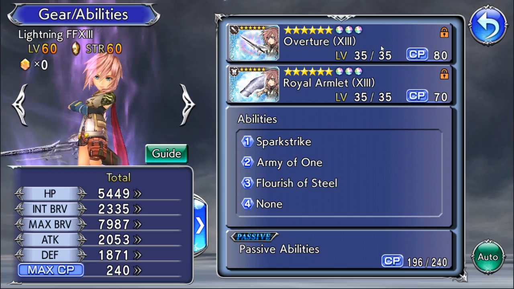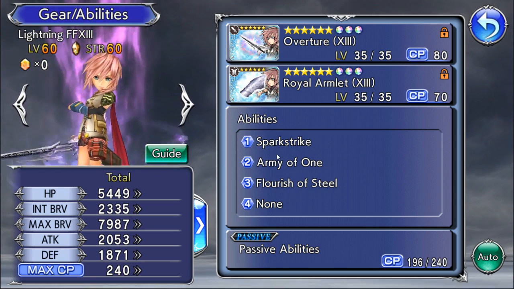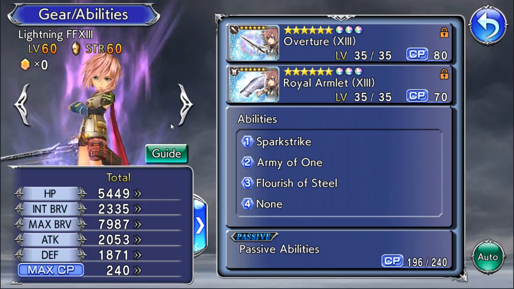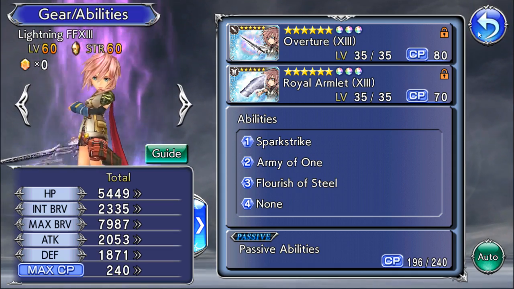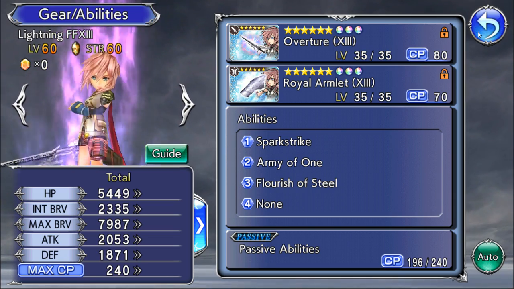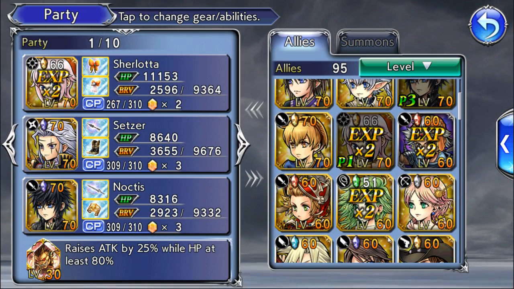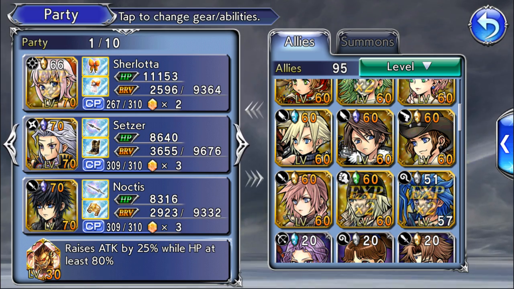I also have Lightning. I have both her weapon passives as well, but I don't really use her that much. I'm not really sure when she'll get her level 70 awakening, so I guess for now she's on the bench. And yeah, those are the characters that I have maxed out.